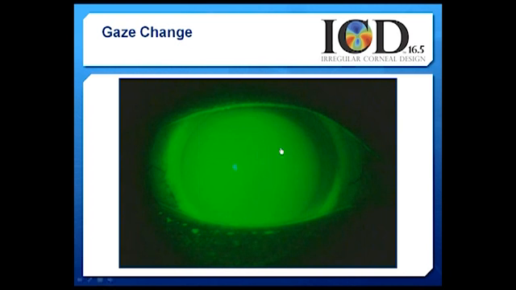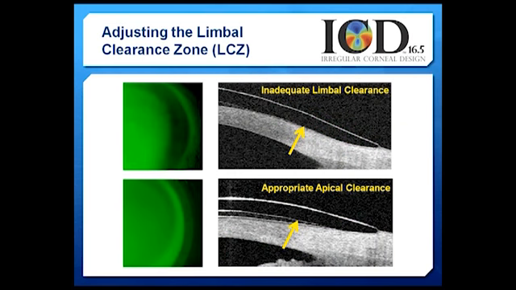And the idea is, as the patient looks in this direction and the lens moves in the opposite direction, do you see it vault through this zone? If there was inadequate vaulting, if that lens appeared to have bearing, or if you remove the lens after a certain number of hours wear and you saw any kind of staining or disruption of epithelium, then we may want to adjust that limbal clearance zone.